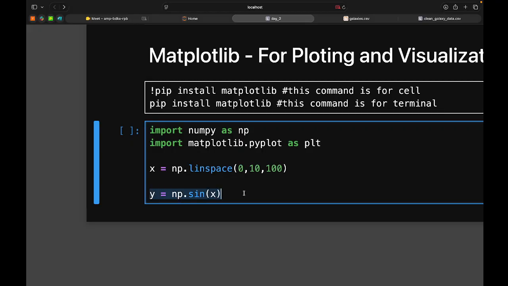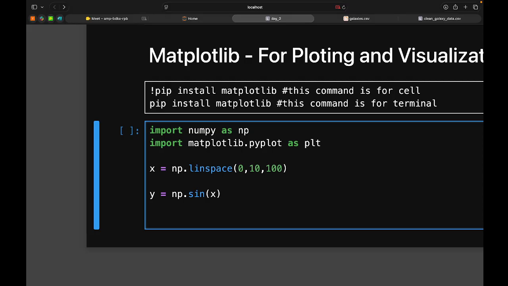So you all know a function is a machine which takes some value and gives us an output. What is a machine? A machine basically takes some input and gives some output. So it is also a machine which is taking x as an input and giving y as an output. So when there will be numpy sin 0, numpy sin 1, numpy sin 2 and 100 values, it will create different values of y.